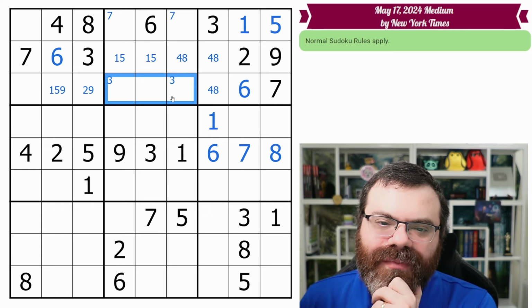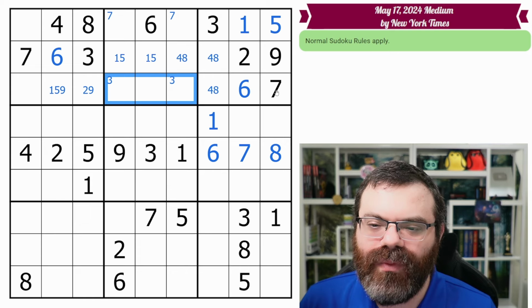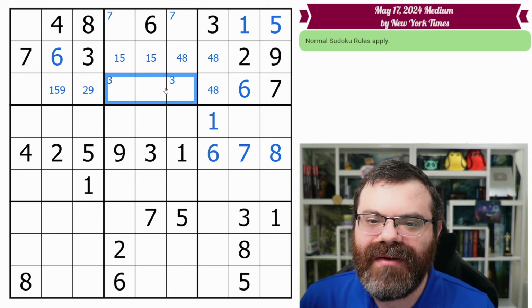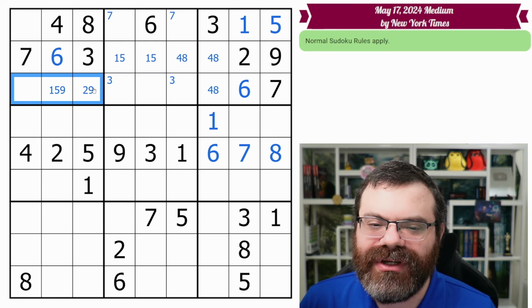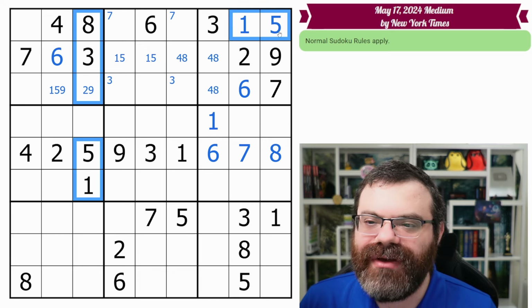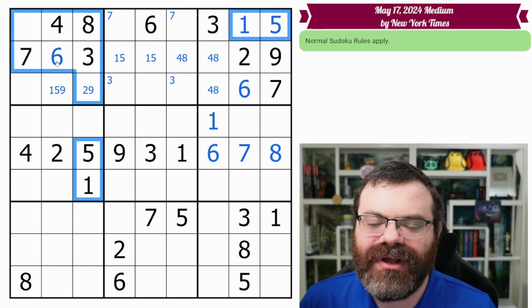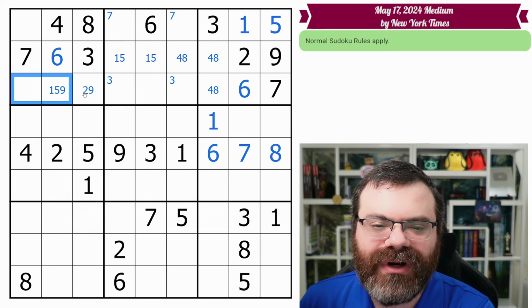And so I'm hoping you see something here. If not, I will point it out, which is that because these can't be 1-5 anymore, that triggers us to think about 1-5 for this row. And we notice that these are not 1-5, and we notice this isn't 1-5. And so for this row, the 1-5 end up here only. You can also see it for the box if you want. We have a 1-5 here looking up. We have a 1-5 here looking in. These aren't 1-5. So there are only 2 cells also in the box that can be 1-5. Luckily, it agrees with the row.